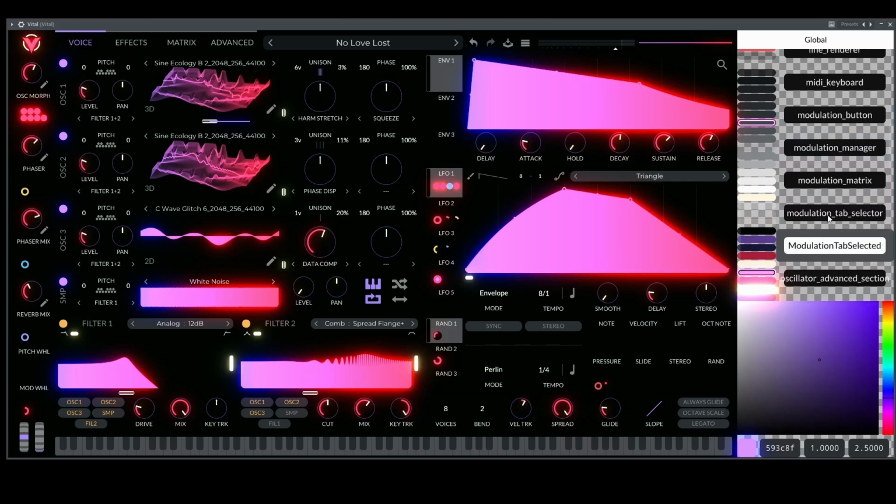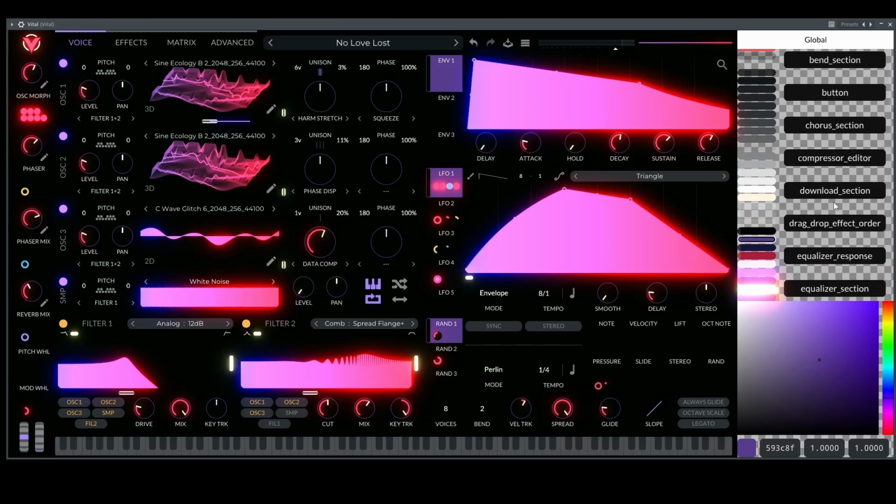Modulation Tab Selector. That's basically which tab is active. So what you could also do is just drag it over without dropping it and audition different colors. See what you like. Yeah, it's kind of cool. What I've found is when you have a lot of glowies going on, it's also nice to have flat colors.